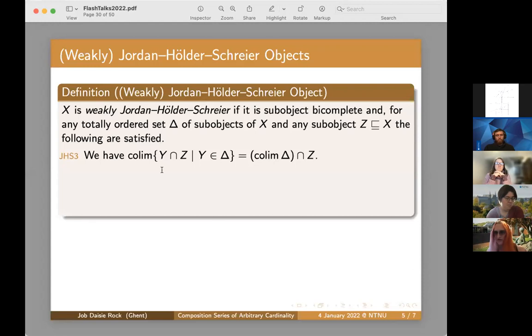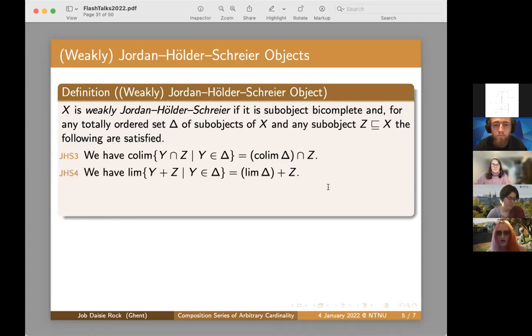So you can look at the colimit of this because of the assumptions on X. And then you need something that's not quite dual, but is similar. You need to be able to take the internal sum inside of X. So you can think of this as the image of the direct sum. You can think of this as the internal sum. If you're used to modules, there's a way of doing this element-wise. But you need to look at the whole chain of Y plus Z inside of X, take that limit, and that needs to be equal to the limit of delta, and then adding Z afterward.